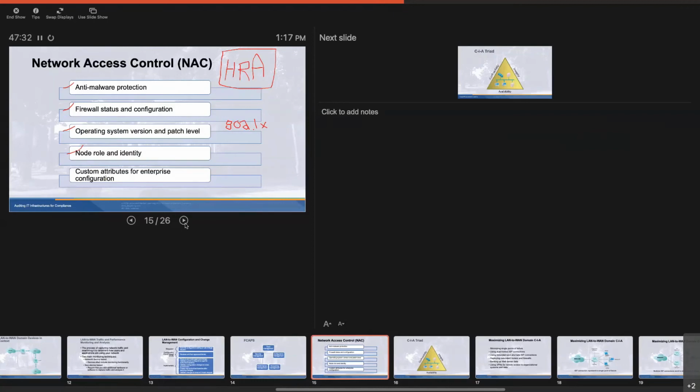We don't use it on our network in the information technology department. I think the school only uses port security, which is like the Cisco stuff, where if your MAC address doesn't match, then it doesn't let you connect. But remember, you can always spoof a MAC address. So, like I said, it's a balance. How much time and money are you going to spend on security versus whether it's actually worth it or not?